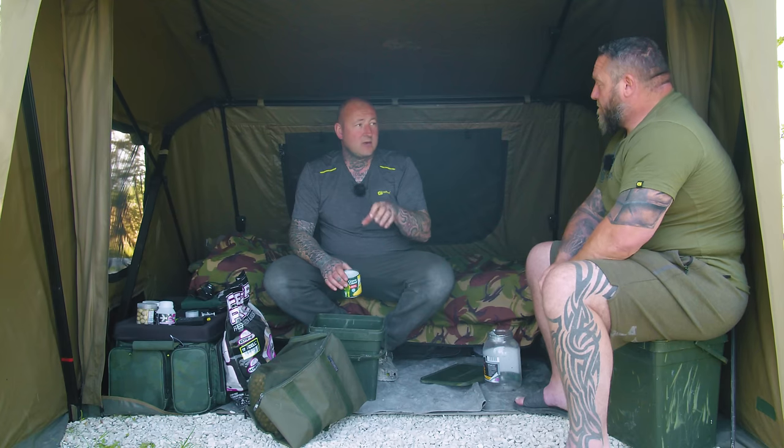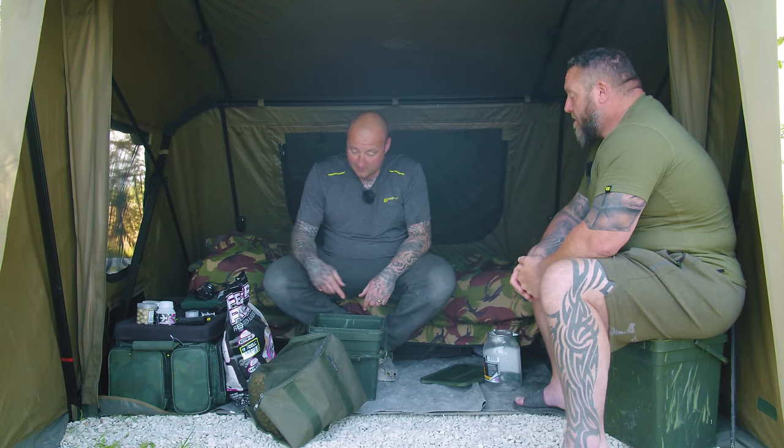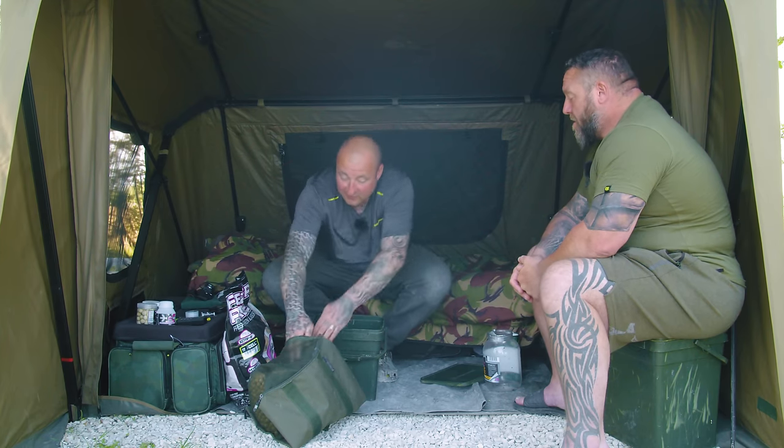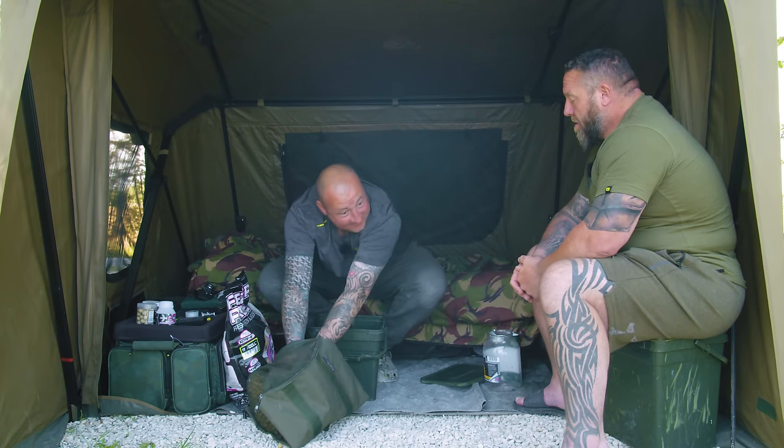I think as long as my baiting is a lot more accurate, I don't need tons of it. Yeah. And then we'll just see how the first night goes, you know. So I've got my hemp, maize, sweet corn, and then all I'm going to do is throw in a few handfuls of the ever faithful cell boilie.